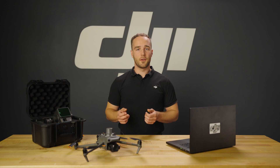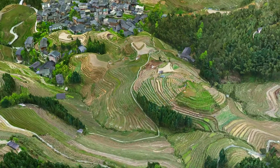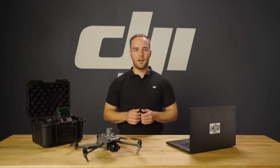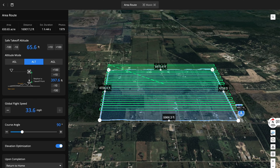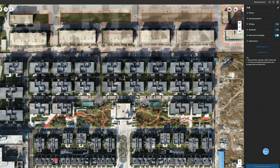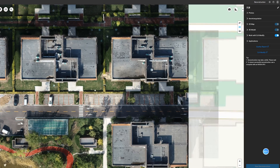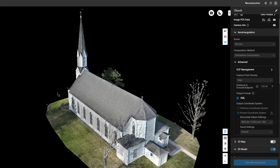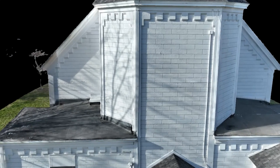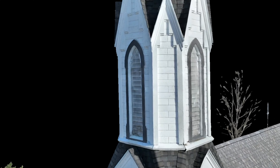To stitch together photos into our desired output, a photogrammetry engine is needed. The engineering efforts under the hood of the DJI Terra engine have focused on refining algorithms, leading to substantial improvements in output quality and processing capability. If you flew a 650 acre development site with the Mavic 3 Enterprise at 400 feet, you'd be able to process 2,000 overlapping photos into a 2D orthomosaic at an average rate of one hour, while for 3D models, DJI Terra processes an average of 700 Mavic 3 Enterprise photos per hour.